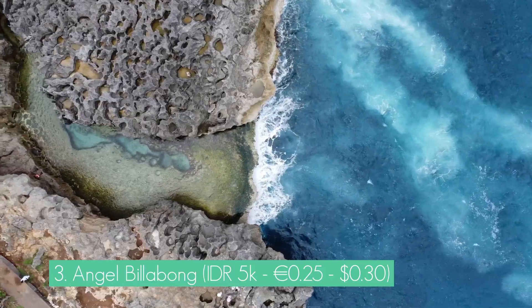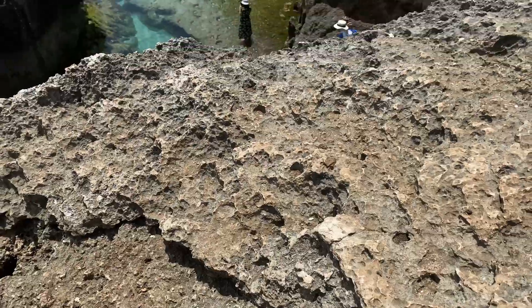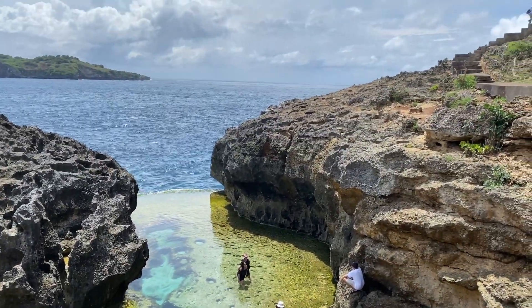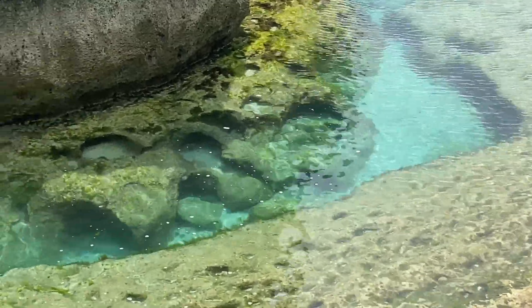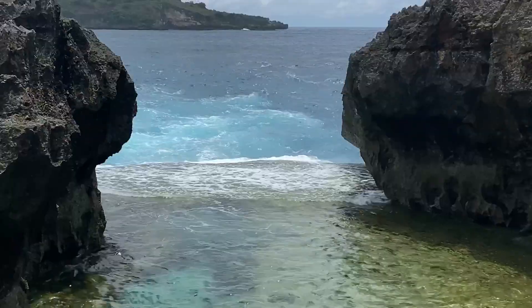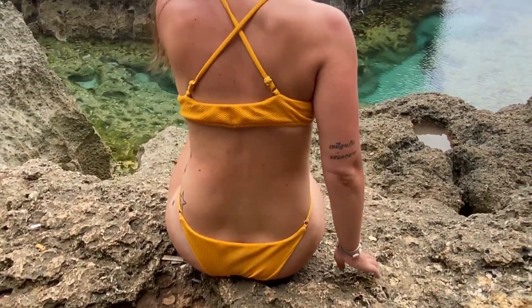The third place you can't miss is Angel Billabong. This colorful natural infinity pool is a must-see in Nusa Penida, nestled between rocky black cliffs and surrounded by a walking path. It's famous for its unique seascapes. For the most adventurous, it's possible to swim in this infinity pool, but it's extremely dangerous — not only are the rocks sharp and hurt your feet, but unpredictable crashing waves can suck the water out of the pool. If you're inside at that moment you risk ending up in the open ocean. It's not uncommon for tourists to get seriously hurt here, so take this into consideration when visiting Angel Billabong.